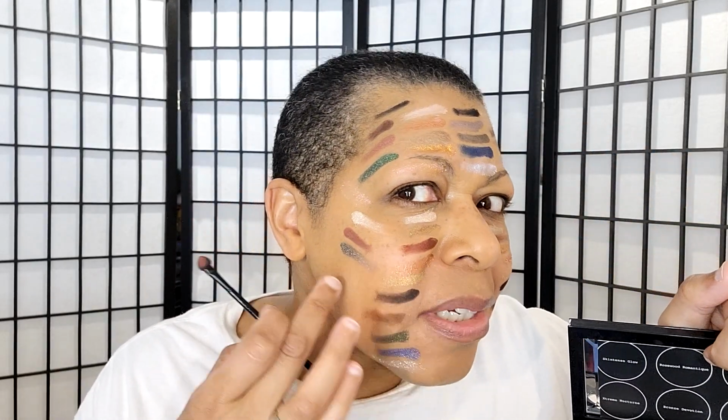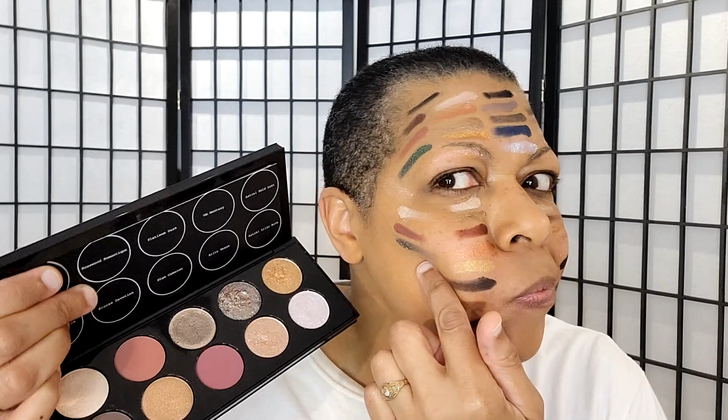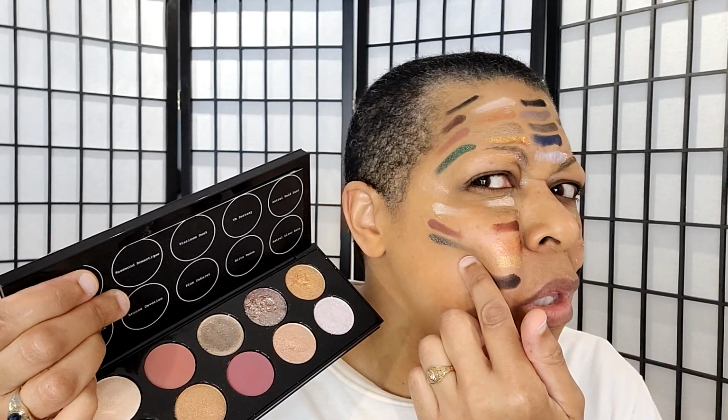Why does that look green? Greenish gray something? That's this shade. Platinum Dusk. Huh. This here does not look like that, but that's what it is. That is interesting. I'm learning something here. I hope you guys are too.